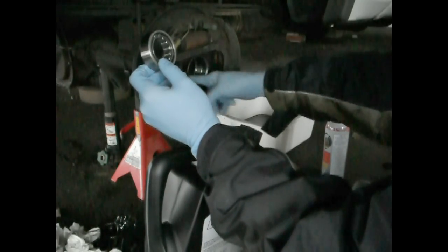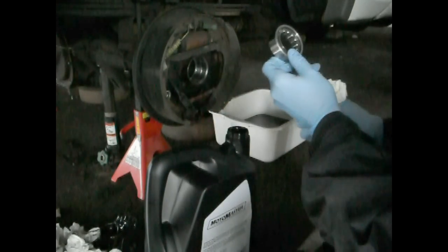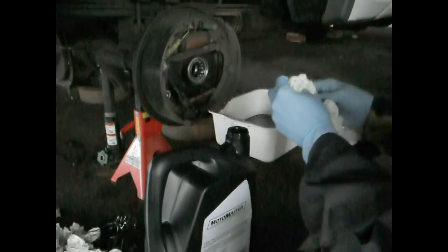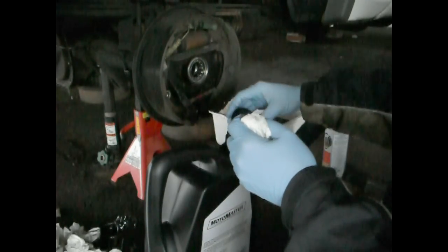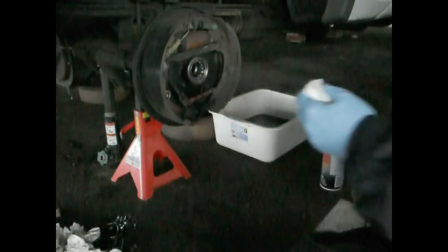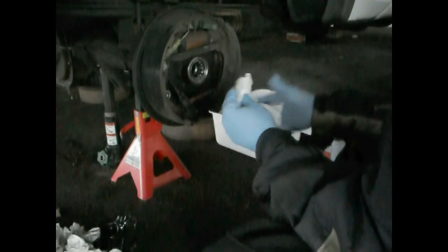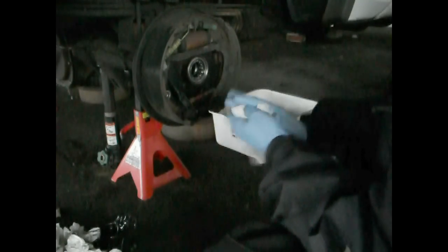Now remember, this is all just gear oil that I'm rubbing everywhere, so it's nothing different from what the bearing's going to actually run in. Set it in. There's two lips that you need to clear. The first one is actually for the bearing seal. It's a little bit larger, so you're going to be able to slide the bearing right through that area. Then once you end up hitting where the bearing sits inside of your axle, it's going to be tight, and that's actually where the bearing needs to be pushed in.